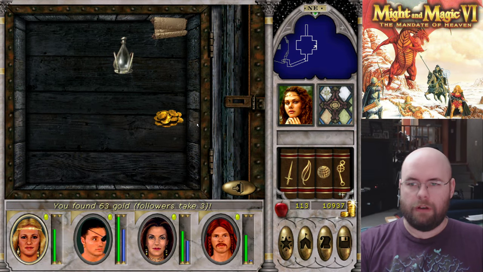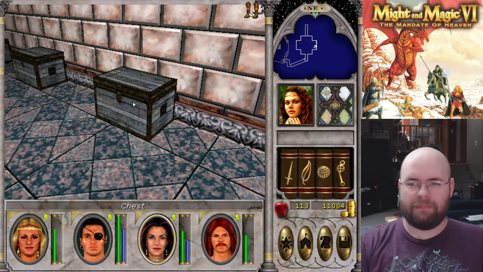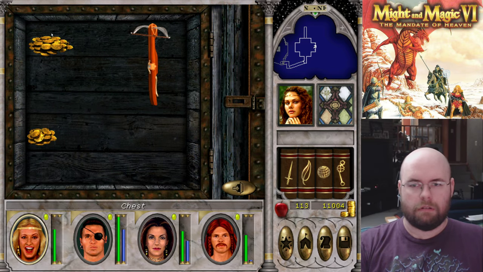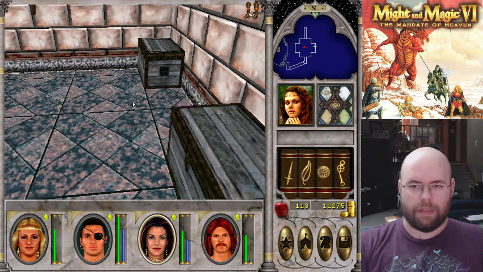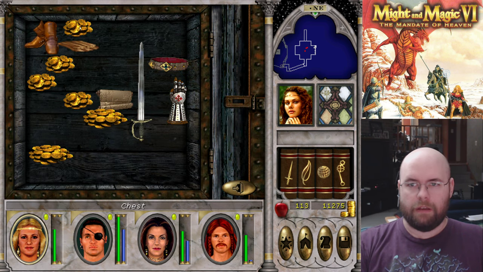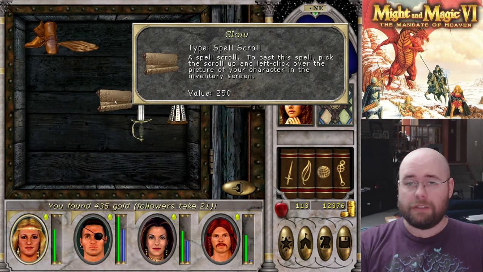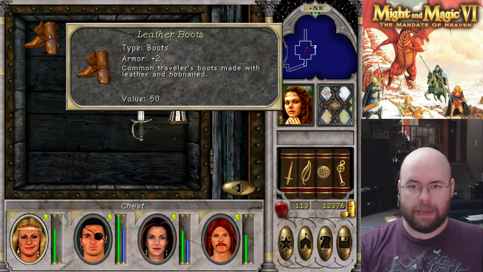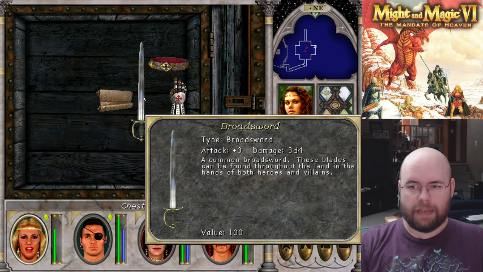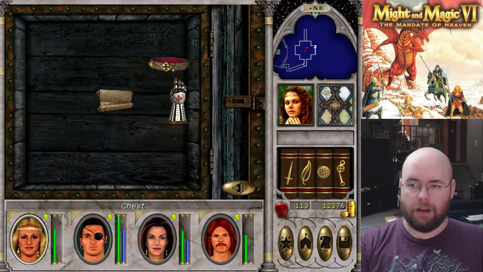Chest 2. Money, money. Potion bottle. And what are you? Protection fire. Lots of money. Money. Fourth bow. That's important for me to grab. Money, money, money, money, money, money. Scroll of Slow is useless. Leather cloak I already have better, so it's cell bait. Leather boots I can use. Broadsword is cell bait. Those are some nice gauntlets. And that's a nice belt.